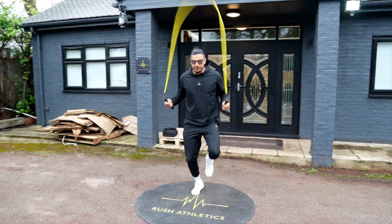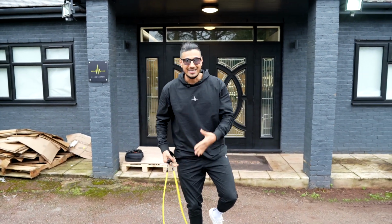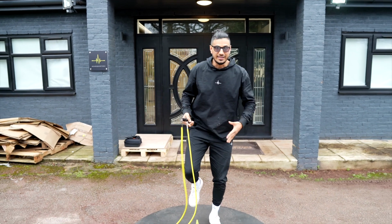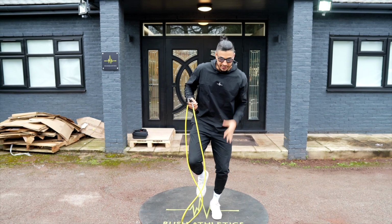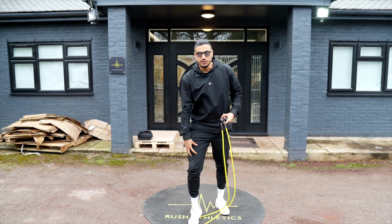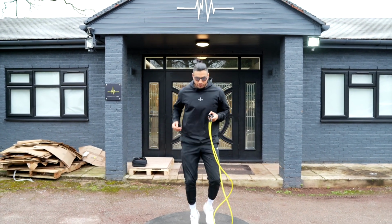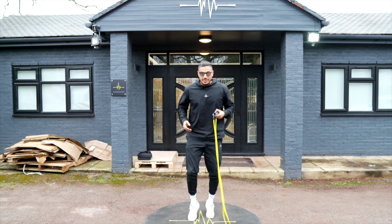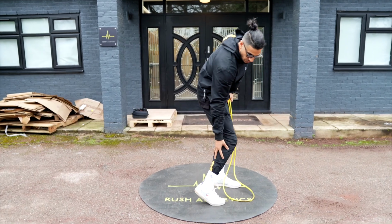The thing with the run skip, which a lot of people don't understand, is that one leg is taking the pressure, then you move to the other leg, and that leg takes the pressure. That's when people get tired, because they don't have the conditioning on each leg, and also not the muscle strength. That's what we're trying to do with these one-legged drills, and then you move to two, and then three, right?